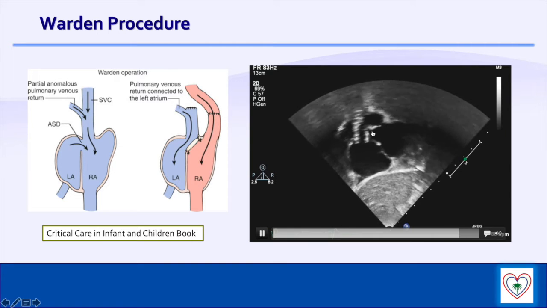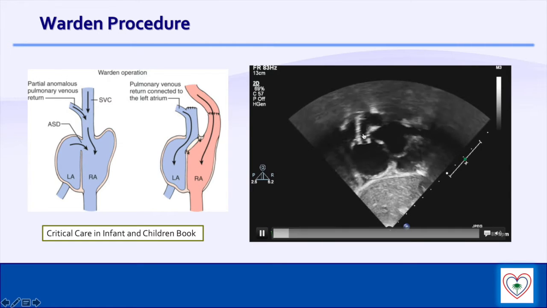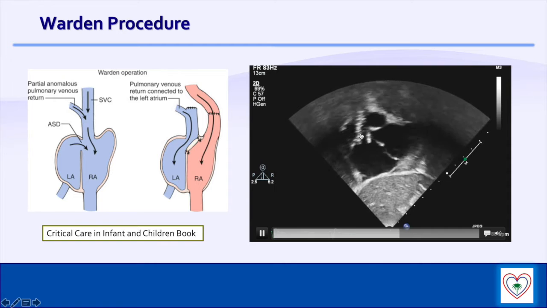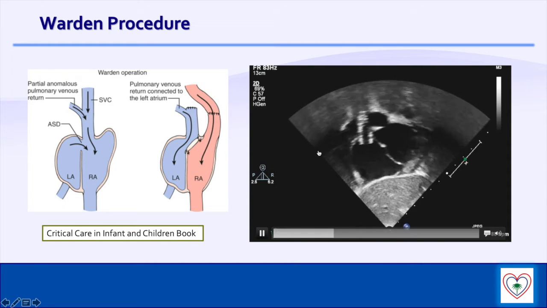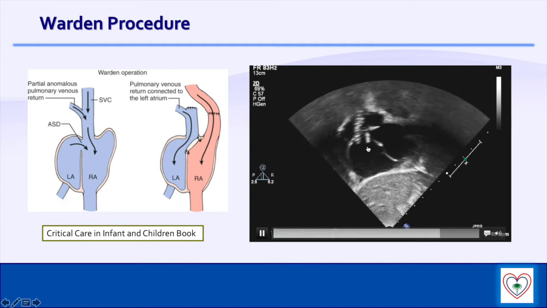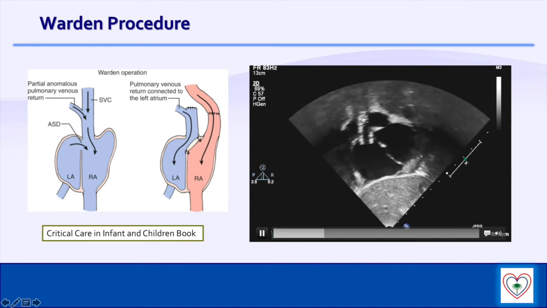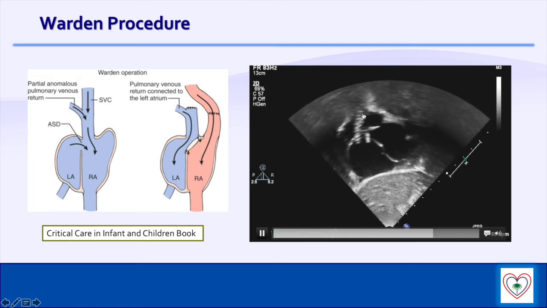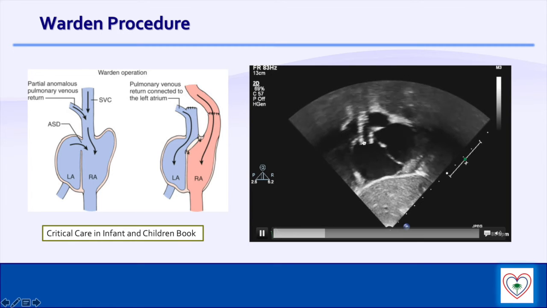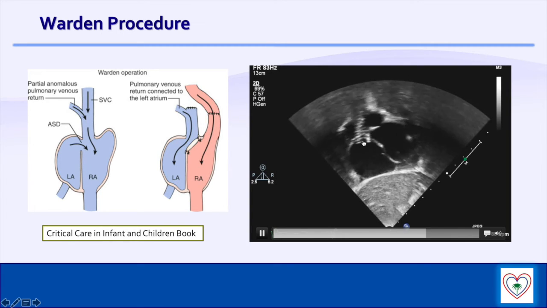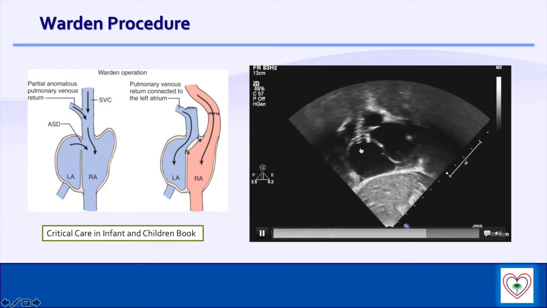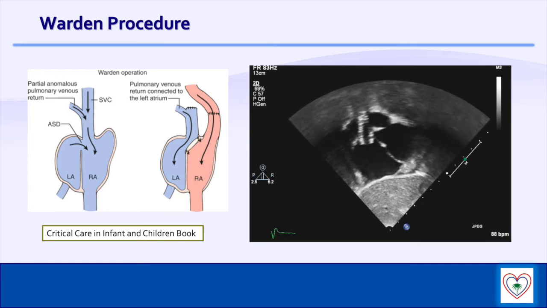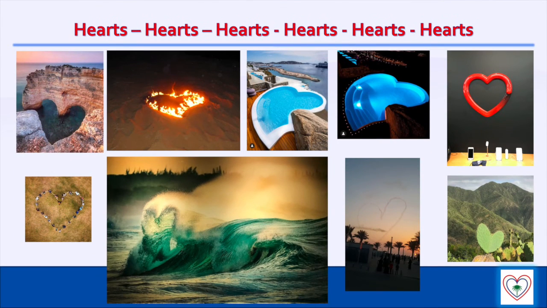So this is the same patient, and because the patient has SVC obstruction, they have placed a stent into the lower part of the SVC, and you can see that the SVC stent is also reaching into the right atrium to establish good flow between the SVC and the right atrium.